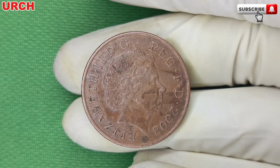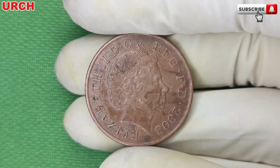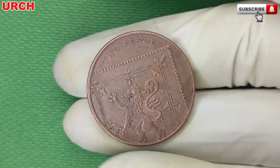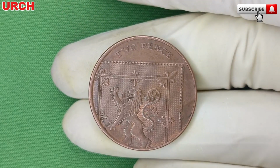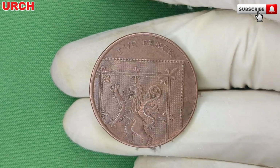As we delve deeper into the collector's psyche, the appeal of the 2008 2p coin becomes even clearer. Rarity, of course, is key. But it's also about narrative, the story behind the coin. A coin without a story is just metal. But a coin like this? It carries with it suspense, mystery, error, rediscovery, and immense financial potential. For the coin world, it's a blockbuster.